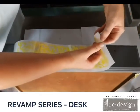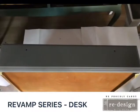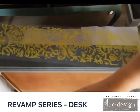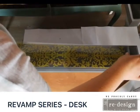You're going to pull the bottom off. Just a word of warning, once you've applied, there is no turning back, okay? So you really do have to know where you're going.